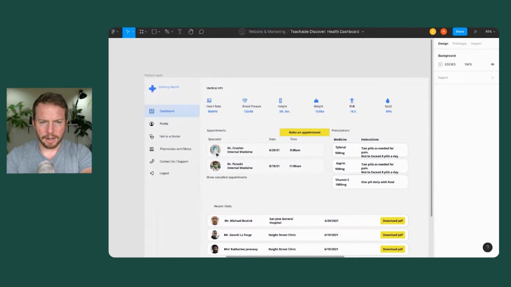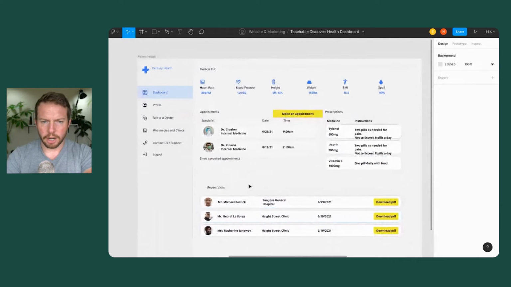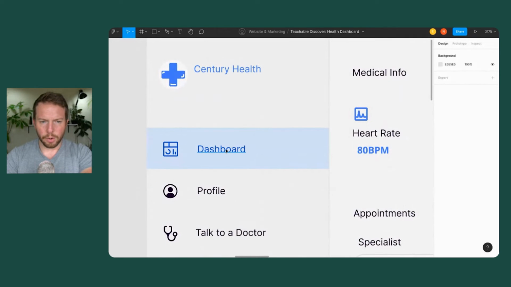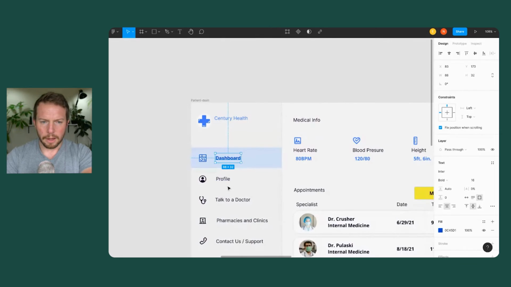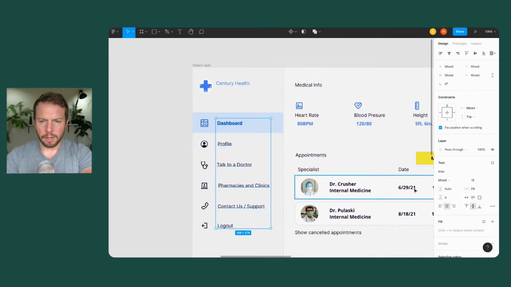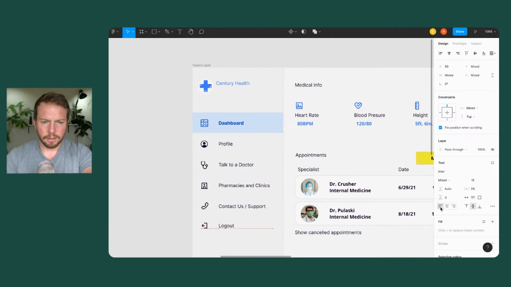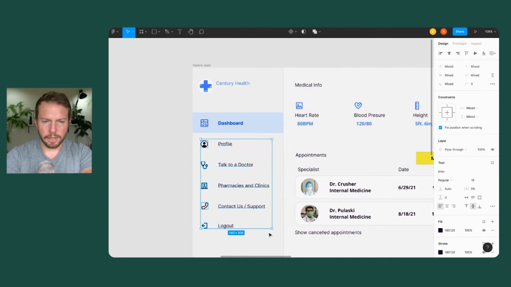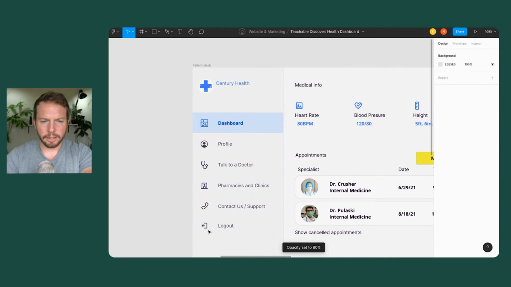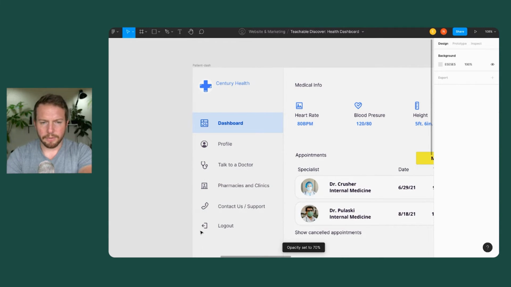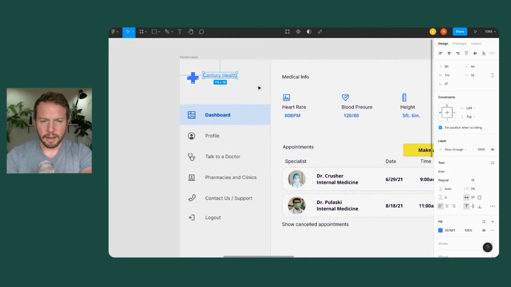Yeah, so that fixed a lot of it, but some of the things that were in child elements of groups are still going to take a little bit more styling. So let's just swing through some of this stuff fairly quickly. One thing I'll do here is I'm going to left align all of this text. And then in the same way that I highlighted with color the active state here, I'm going to de-emphasize all the other non-active ones. A great way to do that is just by setting the opacity lower. So now the icons are at 70% opacity, the text is at 80, and that actually feels pretty nice.